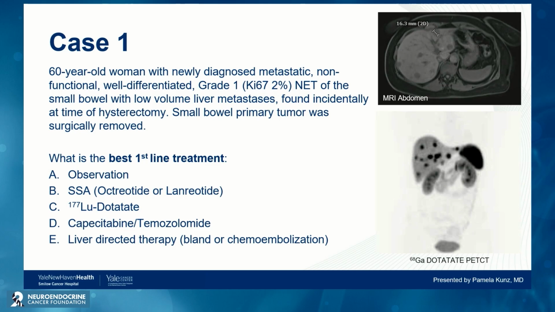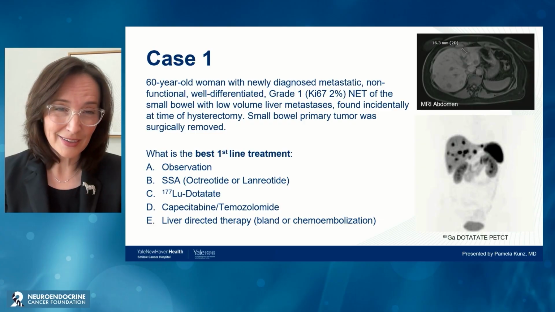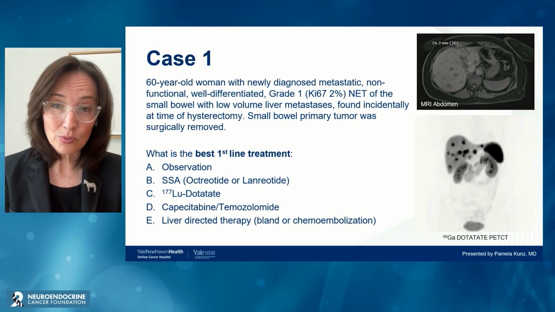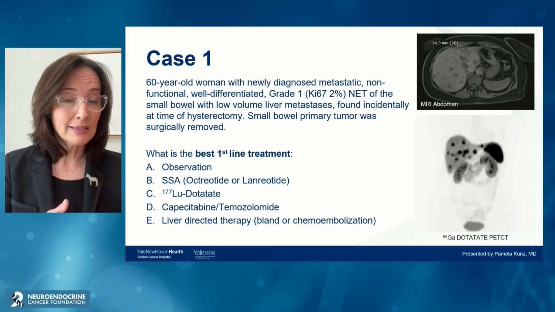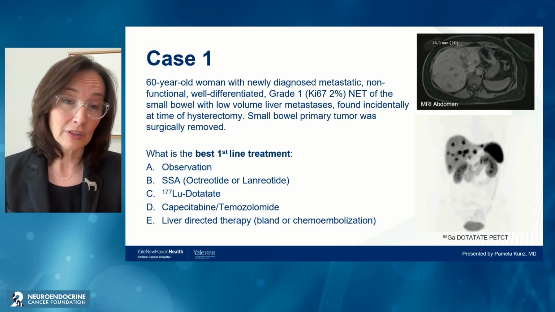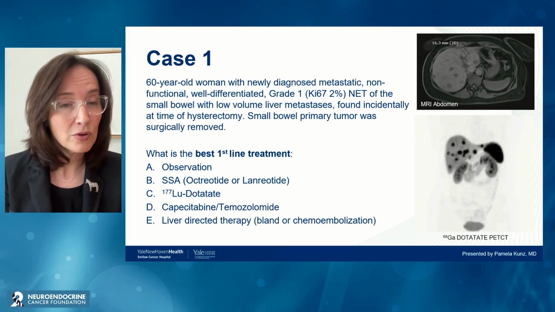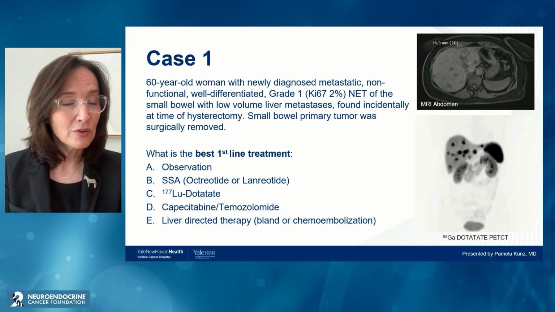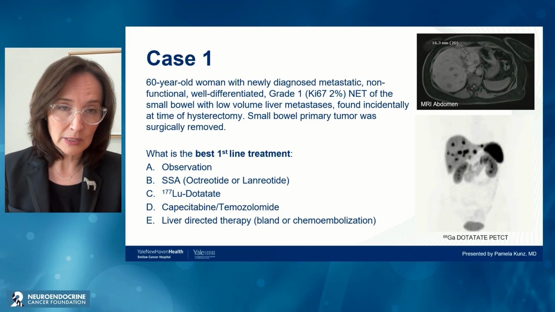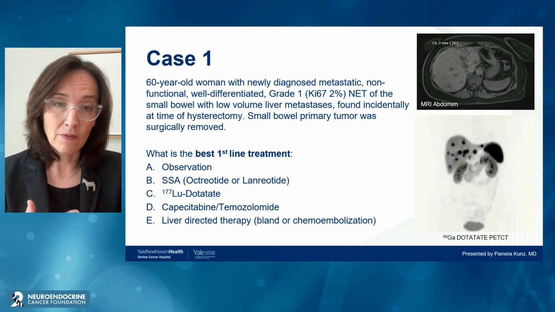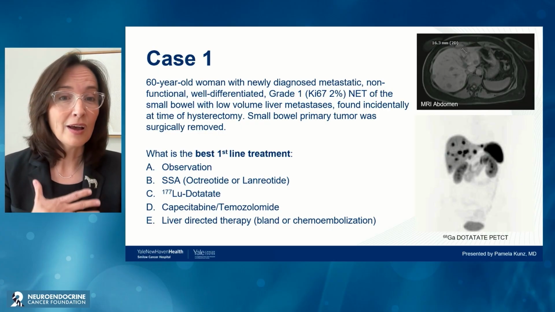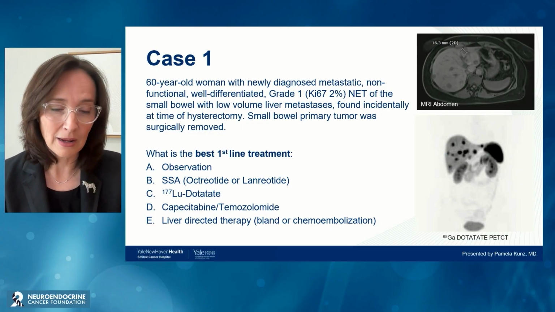It is very difficult to tell a patient that you have a newly diagnosed cancer and we're not going to treat you with anything. But if I then go deeper into the rationale, the clinical trial actually proved and showed that octreotide and lanreotide worked. The patients who got placebo had several months, in fact, up to a year and a half on the lanreotide trial before they had any progression. So for select patients, watchful waiting with serial imaging may make some sense. But if a patient is very worried about not starting on something, that's exactly when we have that conversation. And that would be consistent with a patient's goals, perhaps to start a somatostatin analog.